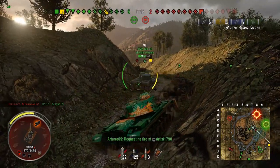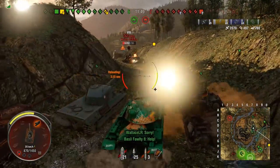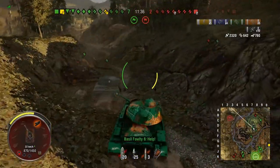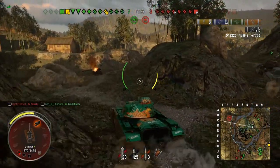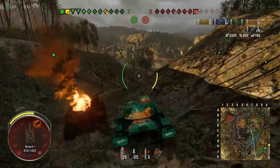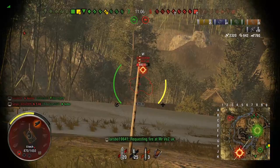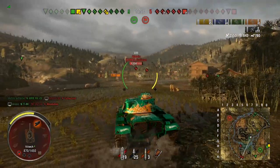We got slapped by a HEAT round from their base — that's the STA-2. Trying to pen the Gorinich below the commander with 205 pen, we ended up hitting just above into the mantlet and ricocheting. We got a little track assistance. Up to 2.3k damage. The enemy team is quite heavily on the K line — I don't want to push into their base or the heavy section because if anything is sniping from the bamboo hill at F2 that could wreck our day, especially with no commander meaning I can't spot anything.